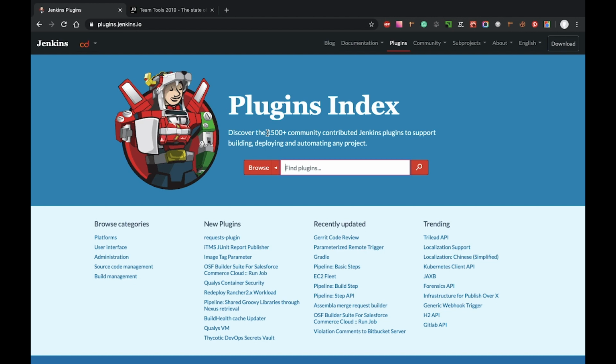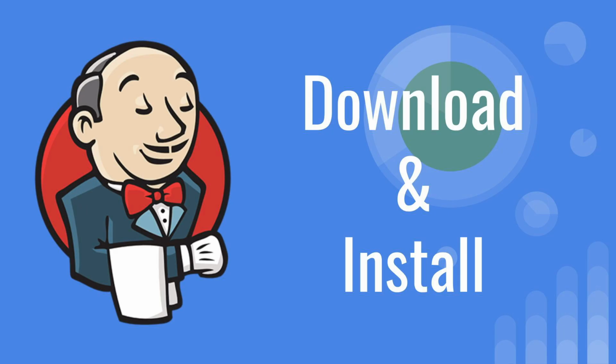You need something for SSH, for Git, for Maven, or I don't know what else, you can find it and use it. There is a huge number of plugins. And that's why we use it. It's free, has a lot of plugins, and is the most popular CI tool. And when you learn this one, you can use any other.